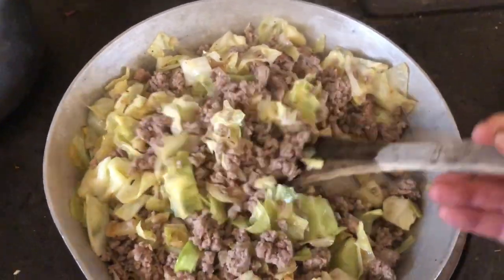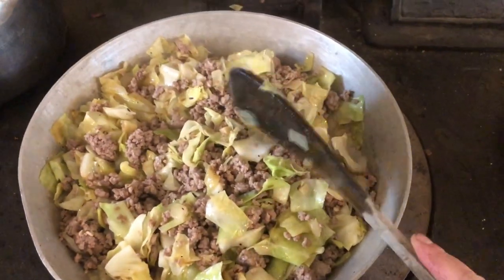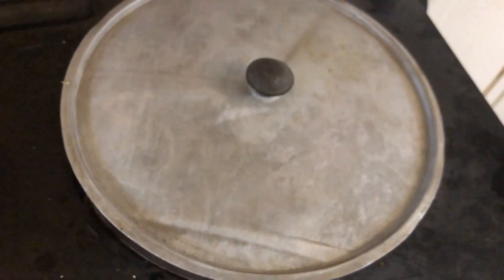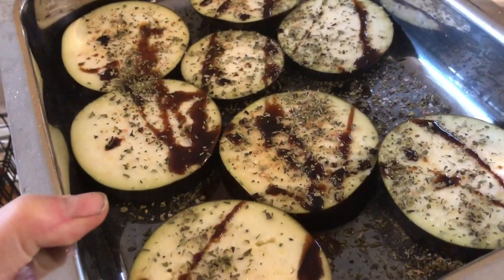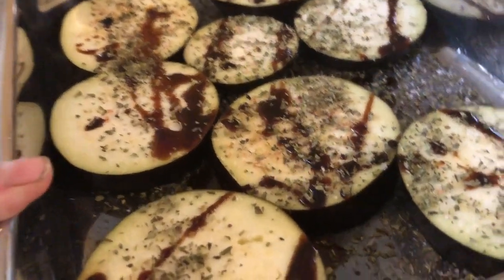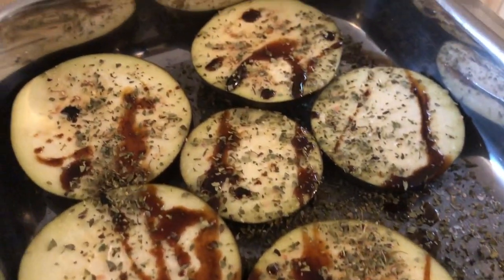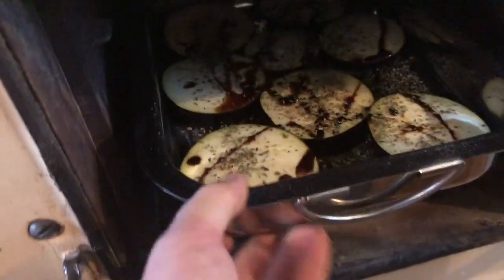And the butter, and the cardamom, and roast sesame seed oil. I'll put that over here again and let it simmer with the lid down for a little bit longer. The smell coming out of there is just scrummy. This is eggplant, or aubergine depending on what country you're from, and it's got salt, oregano, balsamic vinegar, and olive oil drizzled all across the top of it. It's going to roast in the top right-hand oven.